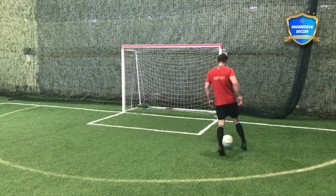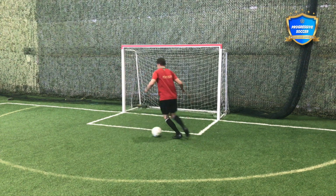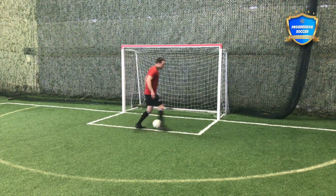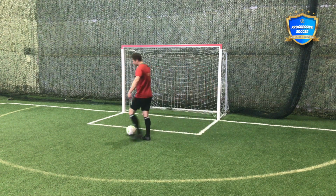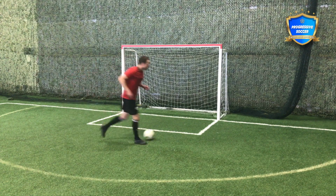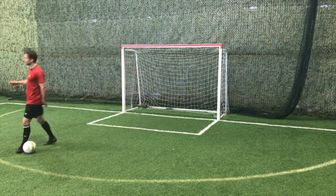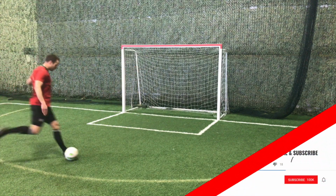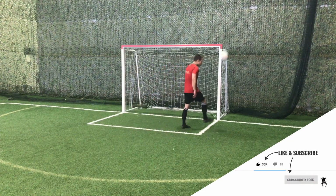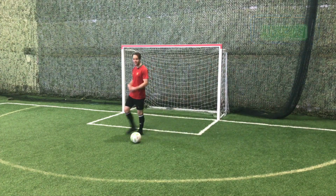After a bit of juggling, maybe I'll start moving on the ground. And to be honest, we do all these drills, but when I'm by myself, I'm not laying down cones. I'm just taking the ball and doing what I want with it, having fun, getting touches. After that, then I might go into a little bit of shooting. Get all the technical skills warmed up, just a few things. And at that point, I would start my session.